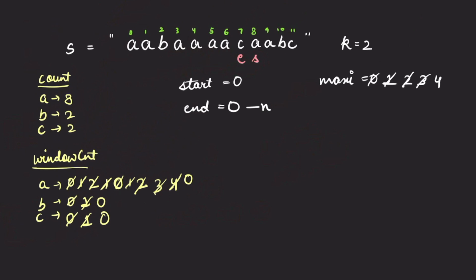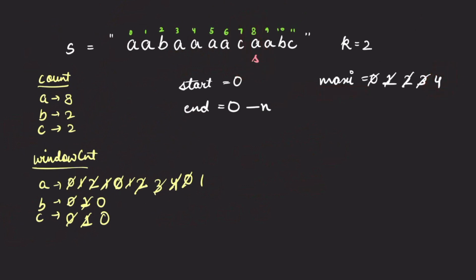And S will be here. Now again for this it will be 7 minus 8 plus 1, which is 0. So maximum won't get affected, and in the next iteration we will move E forward. So E will come here, right? Now again you will see that we have considered A, so the count of A will become 1. None of the conditions are violated. This is one of the possible windows of length 1, but maximum is 4. It will remain as is.